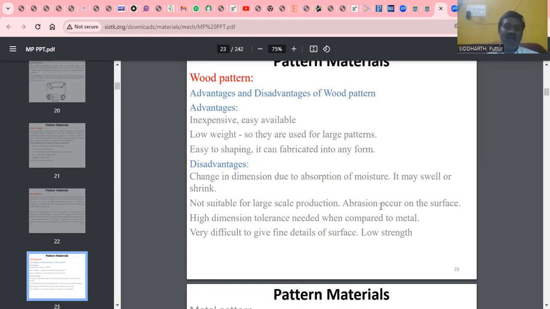So automatically sand abrasion will come into the picture. And high dimensional tolerance is needed when compared to metal. This is also one of the disadvantages. And it is very difficult to give fine details of the surface, and it has low strength. So these are the disadvantages of the wooden pattern materials.